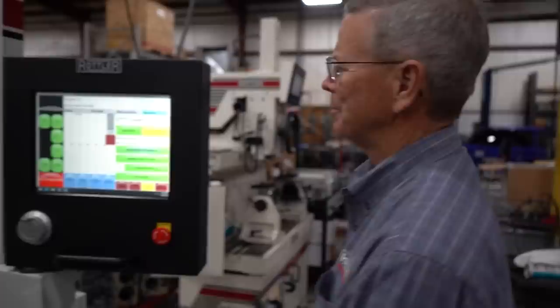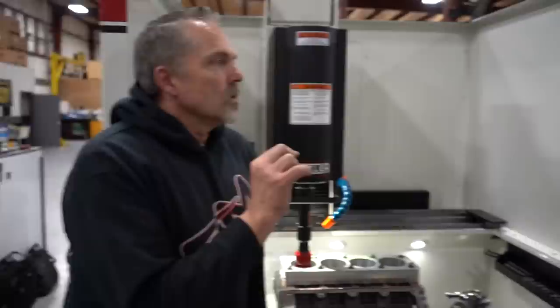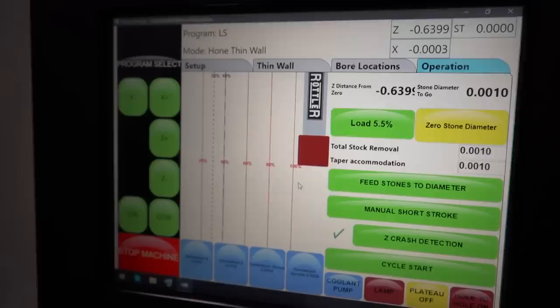Yeah. There you go. So now you can hear it just touched it. So is it at zero? Now we'll zero our stone diameter. Okay. So that is zero.